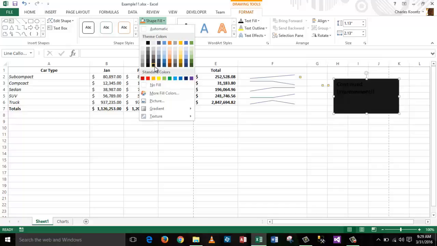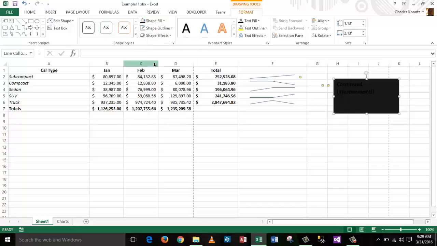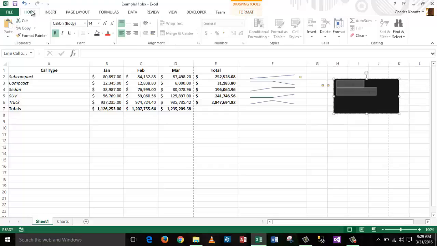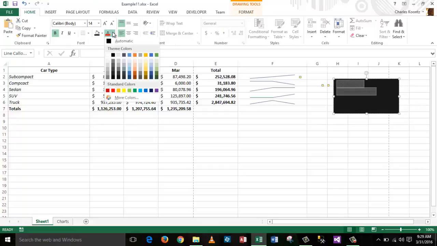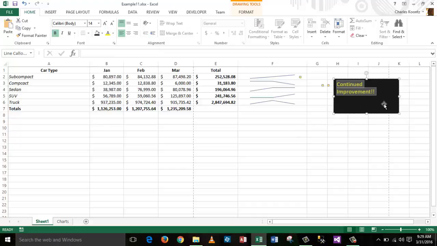So I can change the back color to black. And I could change the text. I may have to highlight that text first, so shouldn't have done that black. I'll highlight the text, go to the home page, and change the text color to yellow or something. Go Boilers.